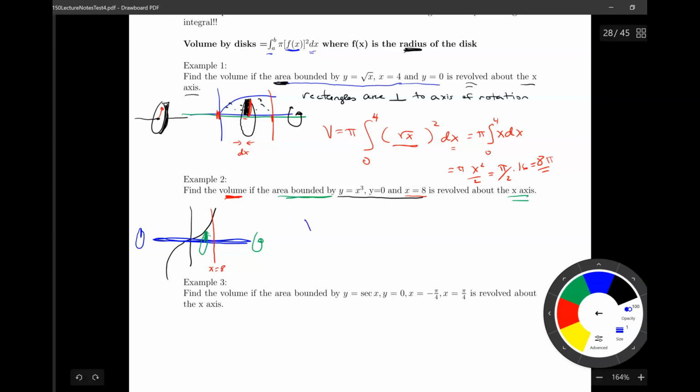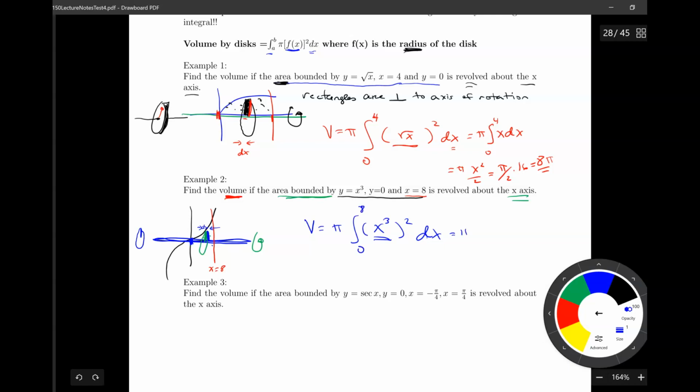All right, so let's find the volume. It's going to be pi radius squared dx, because the thickness of the rectangle that I drew was dx thick, right? Dx thickness here. So now what is the radius? The radius is from here to here. So that again is the function, x cubed. And where am I building rectangles from and to? I can see I'm starting at x equals 0 and I'm ending at x equals 8.